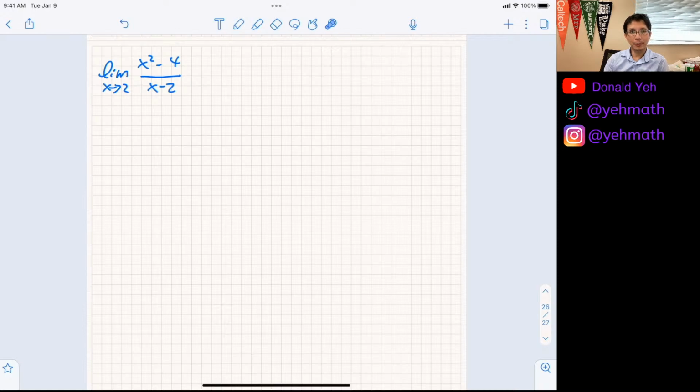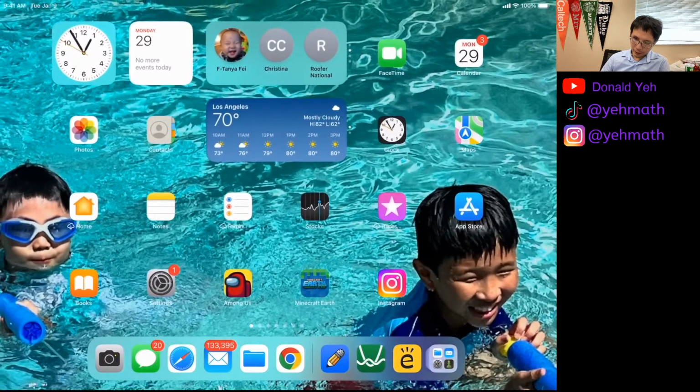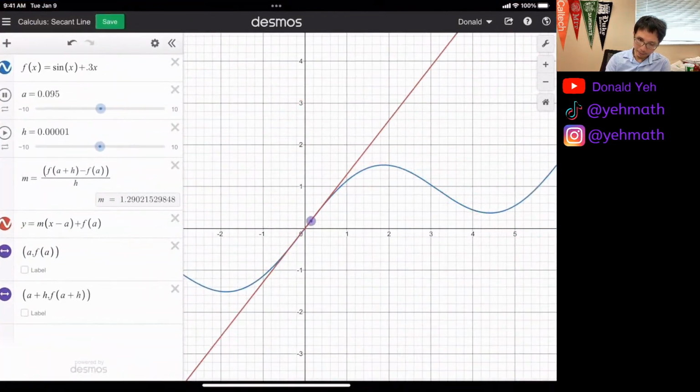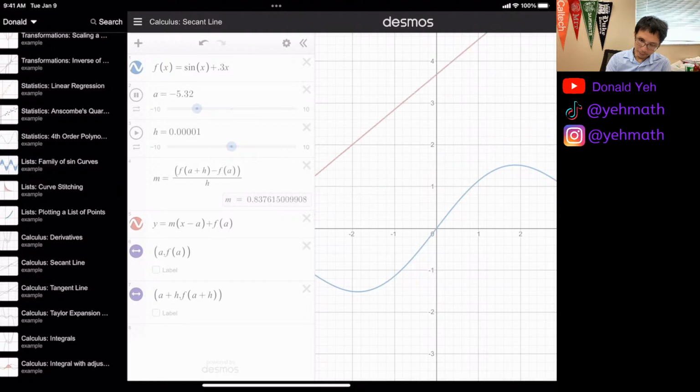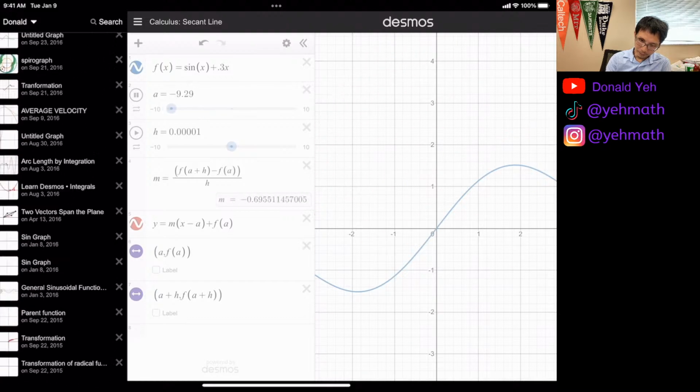Can anybody tell me what the graph of (x squared minus 4) over (x minus 2) looks like? Yes, Emil? It would be linear. Okay, is there anything special about that line? It could have a hole. Very good. Did you look it up or did you actually know it? Well, I knew that you would be dividing, so you get x to the first power. Okay, so good.